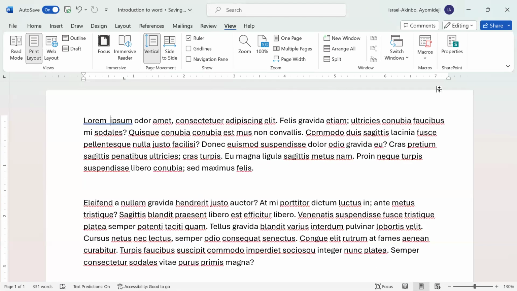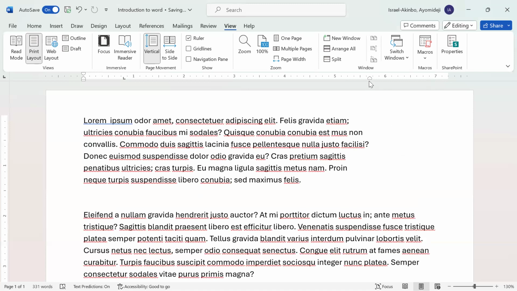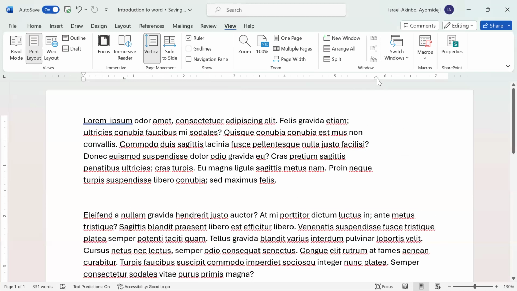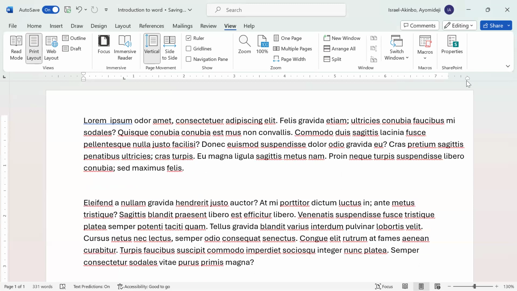So let's look at the top. At the top, you'll see two triangles to our left, one to our right, and a little rectangle at the bottom here. Let's first look at the triangle to our right. This triangle adjusts our right indentation. As you can see, as we move it to our left, all the text will be moved so it won't pass that line. This is very important in resume and cover letter building, as we want to use careful use of white space, and being able to adjust the margins can help us maximize, or in some cases minimize, the amount of white space we use.